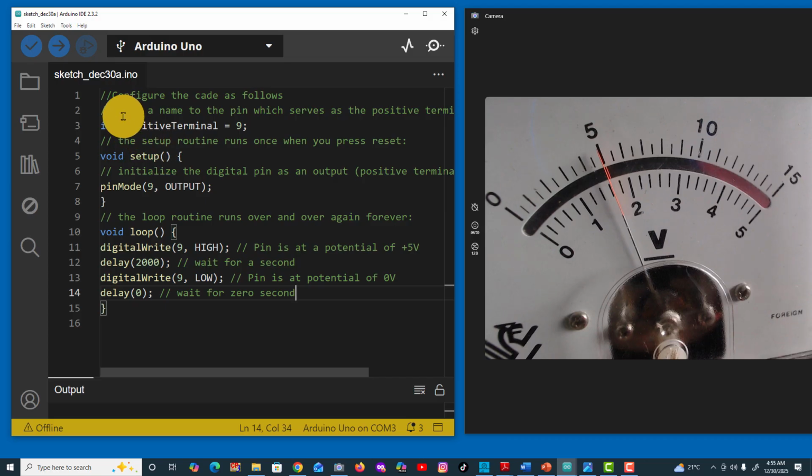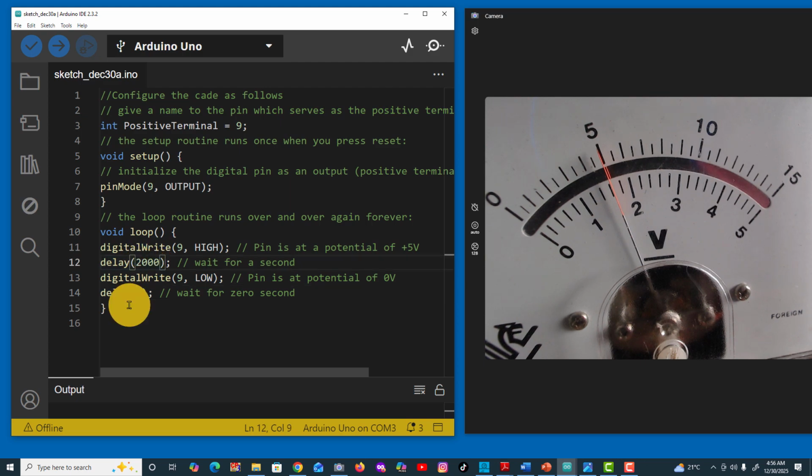You just need to copy it as it is, and then you just change these values and see how it behaves. If I change this one, the delay time, the trick is how you play around with the delay time when the pin is in a low state, that is 0 volts. Make the delay 0, but the delay for when the pin is high can be anything. It doesn't have to be this high.